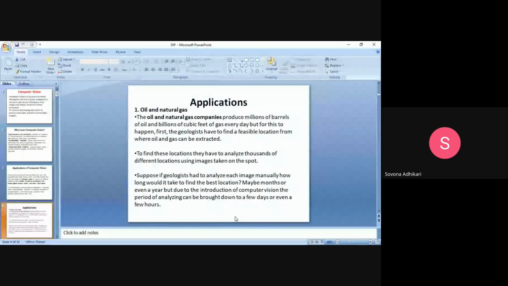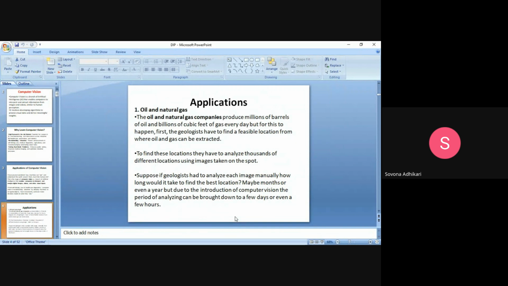Another application is in oil and natural gas. To find a location, geologists have to analyze thousands of different locations using images taken on the spot.